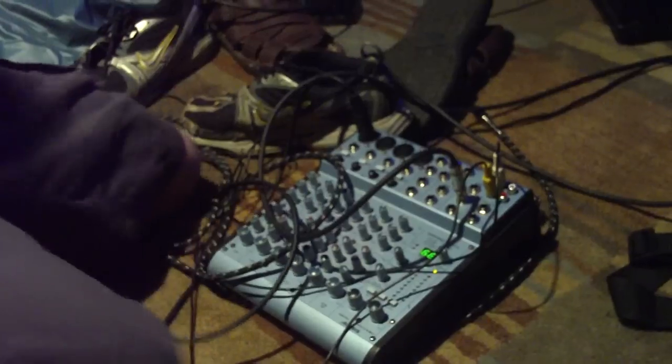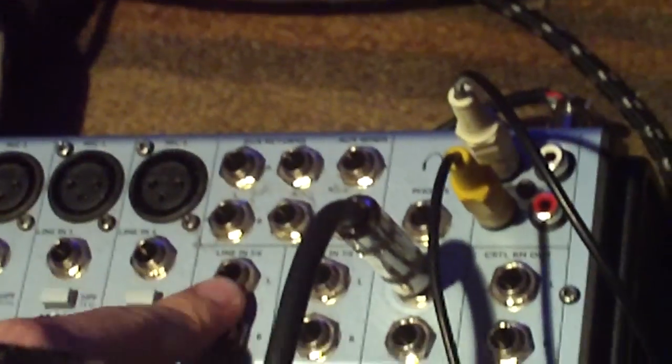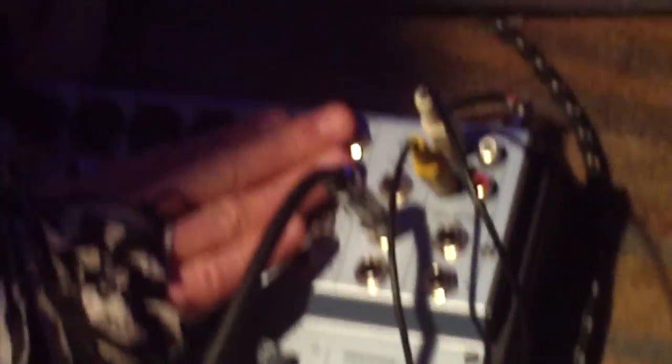What are the other things you can do with it besides effects? You can hook a lot of things up to it. Will the effects affect what you plug into it or just a microphone? It depends where you plug it in. If you plug it here, this is the line — the line is like these microphones. If you plug in all these, it's eventually going to affect with the effects because all these hook to the effects. This mic hooks to the effects. The only ones that don't hook to the effects are up here.